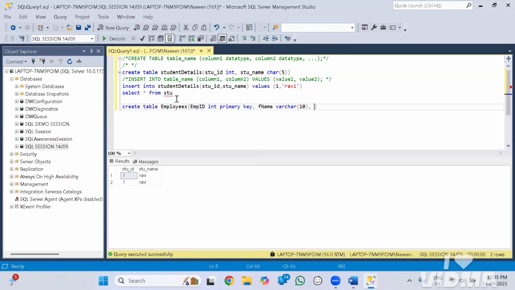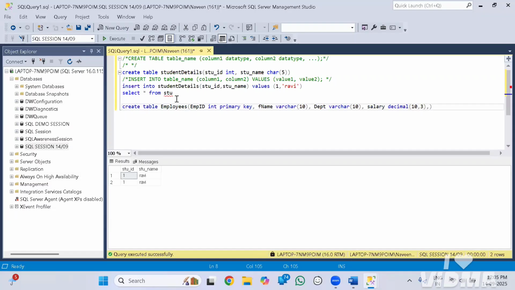And department, for which department they belong. Here also I'm giving it as a varchar of 10. And salary, which I'm giving as a decimal with a precision of, for example, 10 digits, comma, and the precision I can give, for example, 3.